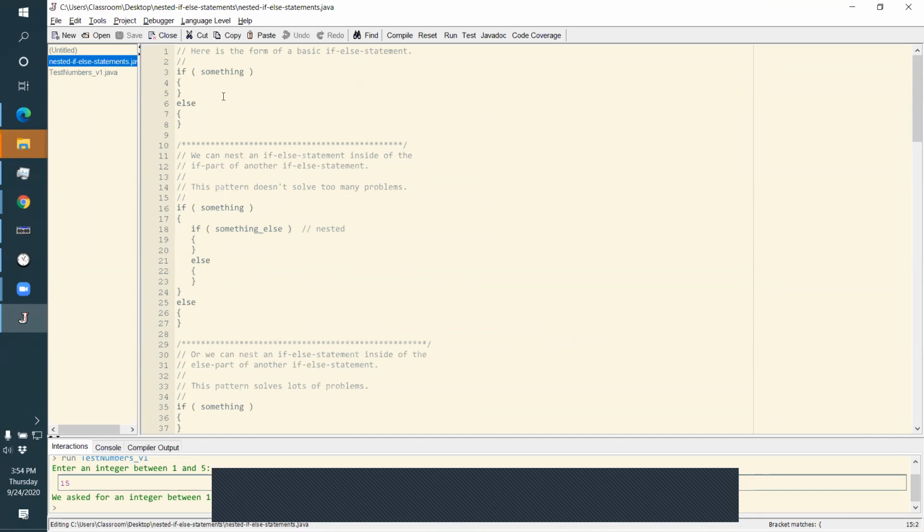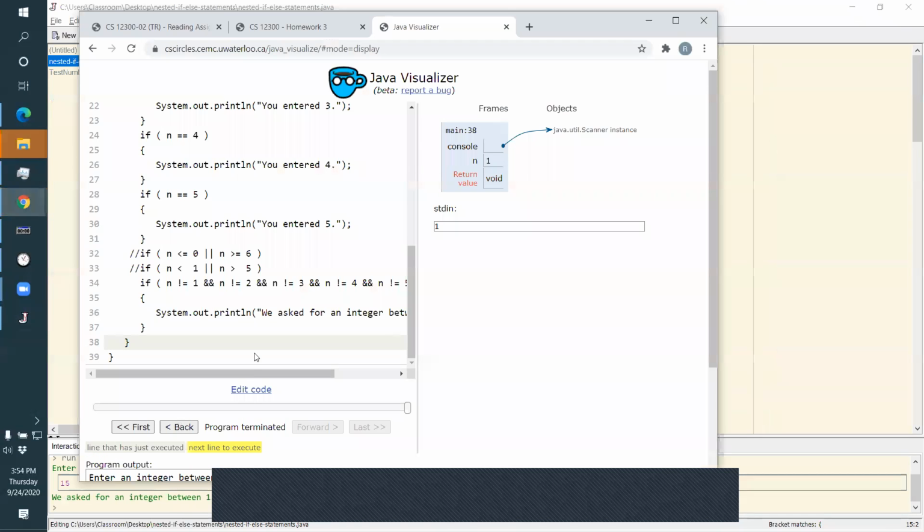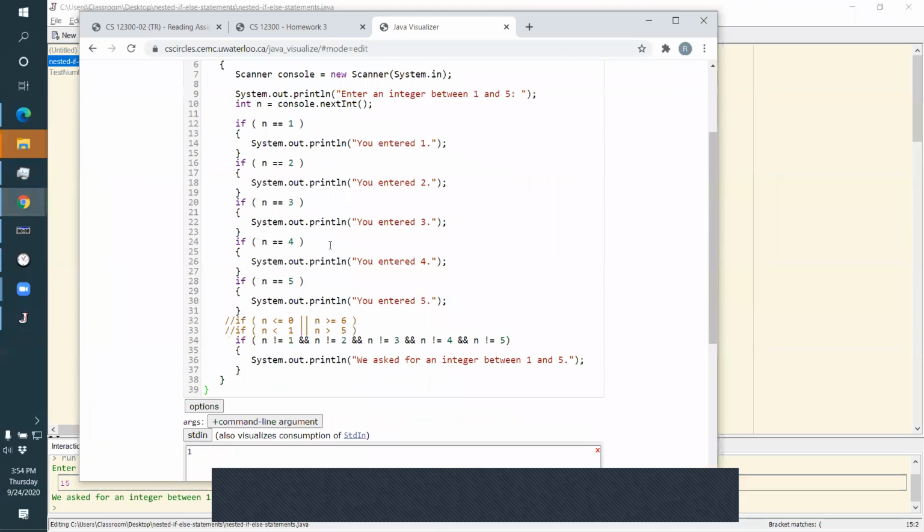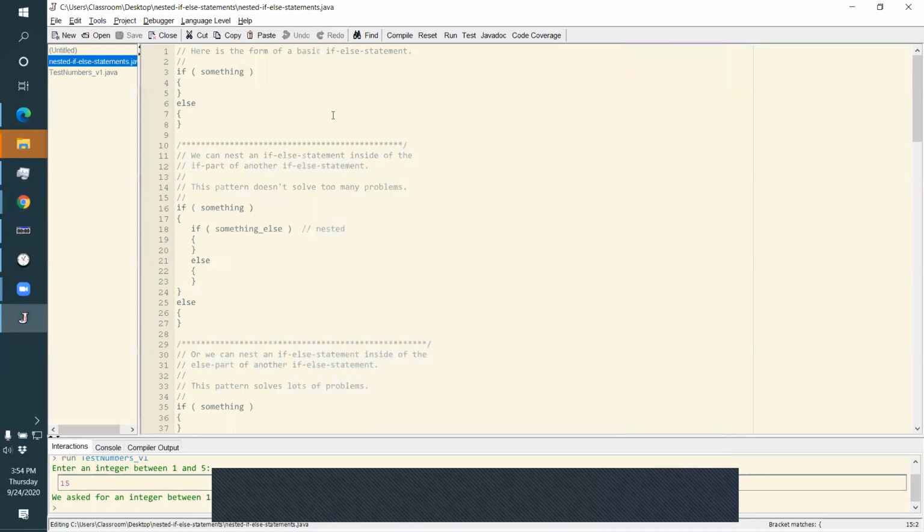I'm going to start talking about what seems to be something else, but I'm really still talking about the problem of mutually exclusive cases. What we're dealing with over here is the problem of coding mutually exclusive cases. If one of our cases is true, we know all the other cases are false. So why are we checking every one of them when we know that only one of them can be true? Now here's another point of view.